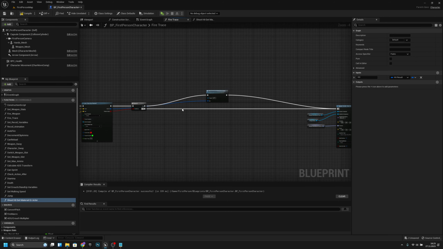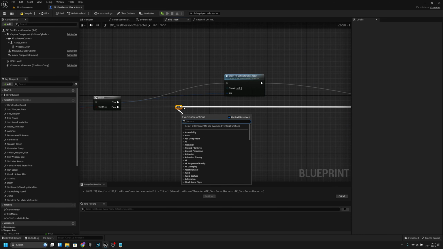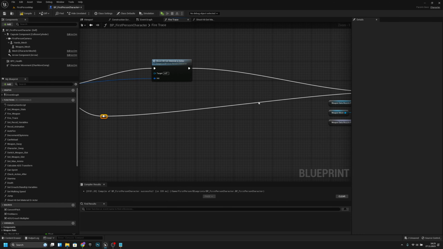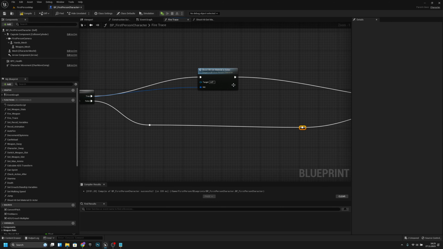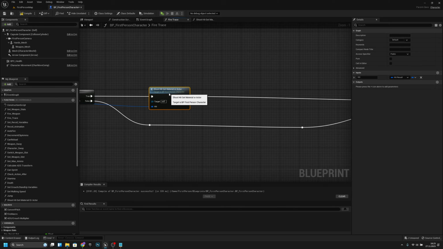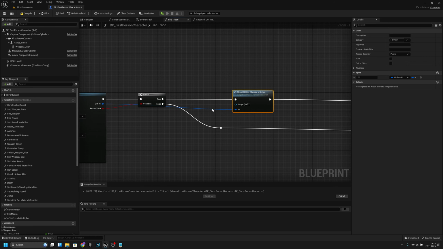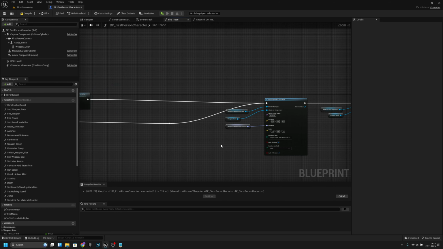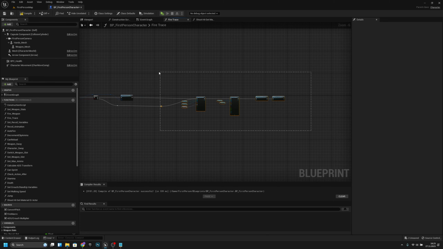And now I will actually make this look a little bit better. Like that. And now I will move all this to here.